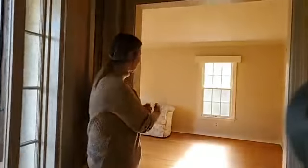This particular home, like I said, has been in the family for many years. They've left a few of the pieces in the home so that I have some stuff to work with that is more in line with the era. However, when you walk through this, you're going to see that it's really very barren. So adding just a little bit of personality into it, we don't want a person, we want personality. So I'm going to have you come in and take a look at the living room area.